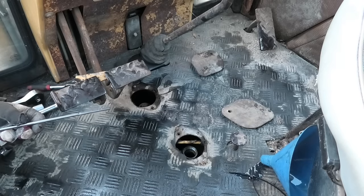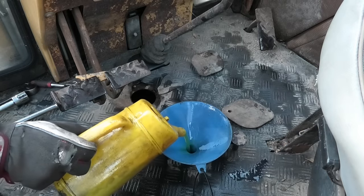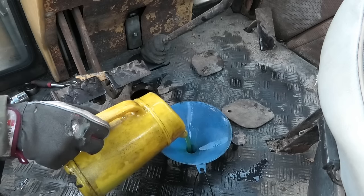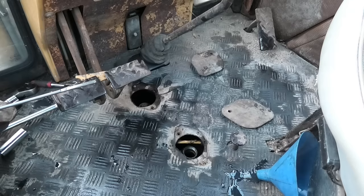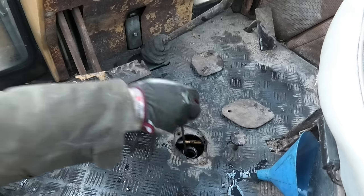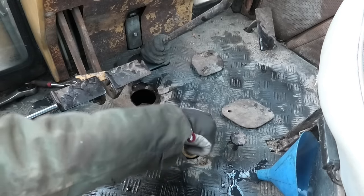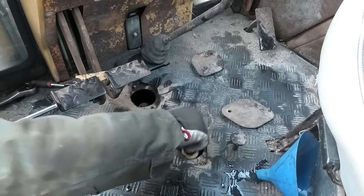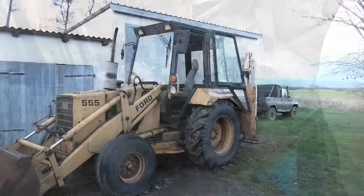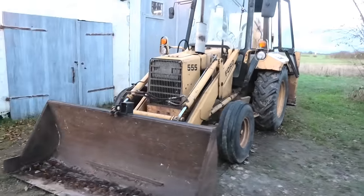And nope, it's just barely touching the stick, so we're going to need a little more in there as well. Let's see. And yeah, that is right at the full mark. Cool. Alright, so we ended up doing 14 liters in the gearbox and 33 liters in this rear axle. I'm never going to financially recover from this. Alright, so that is our rear axle and transmission and all that stuff completely done and ready.